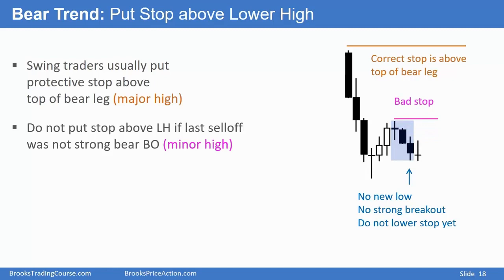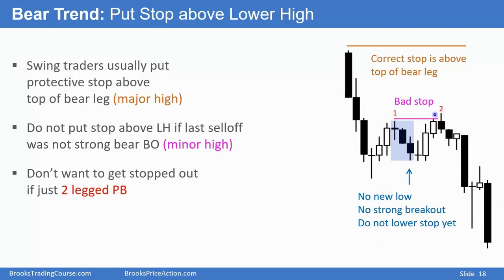This is a bad location for a stop. And like I said, you could easily get a two-legged pullback. One, pullback, and then two, going above that minor lower high, and then the bear trend could resume down from the low 2 bear flag. And that's what happened. One, pullback, 2, we have a two-legged bear flag, a low 2 short, double top bear flag, decent sell signal bar. A bear who sold down here, anywhere in here, and then put a stop just above that lower high, lost money in a bear trend. And if the bear made that mistake, he should get short again as the bear trend resumes down. So he would sell again below that bear bar.